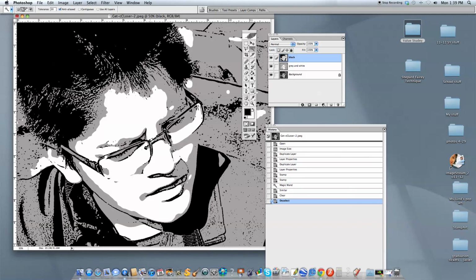That's the image that I have to work with, and that's as much as you need to do for today. I just want you to get a value study done, white, gray, and black, defined that way. Maybe choose several different pictures and do a series. Do more than one, because you'll find out that some pictures will work much better than others.